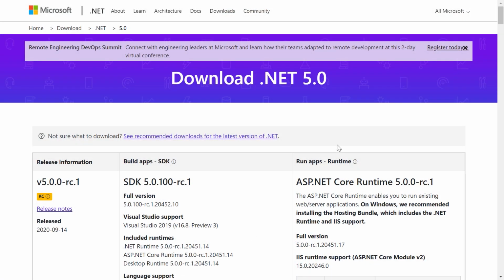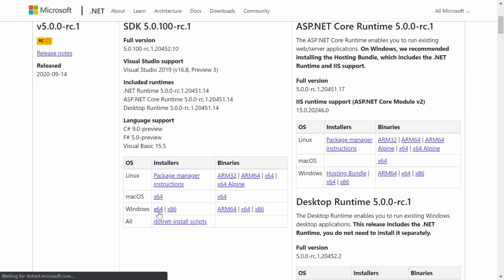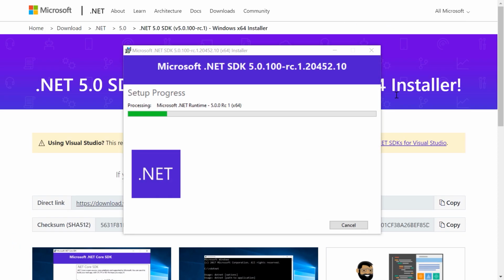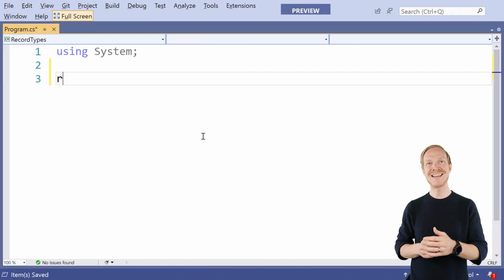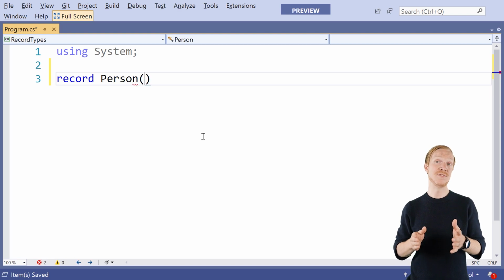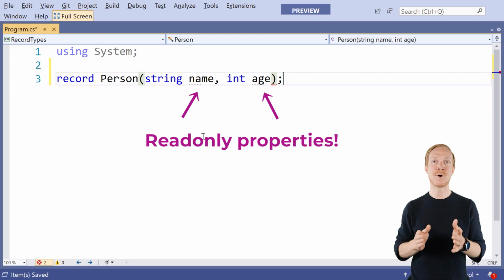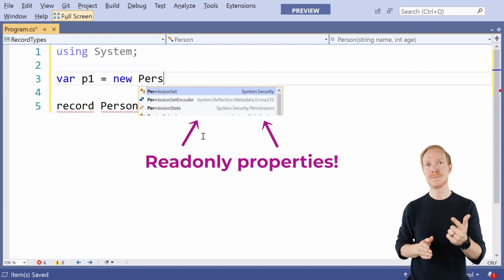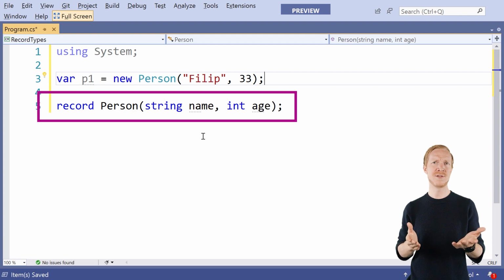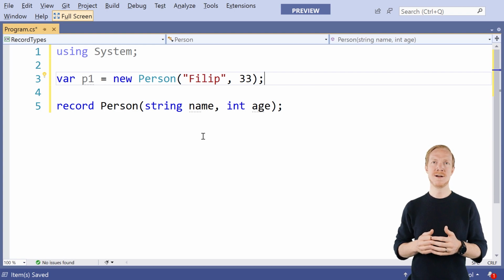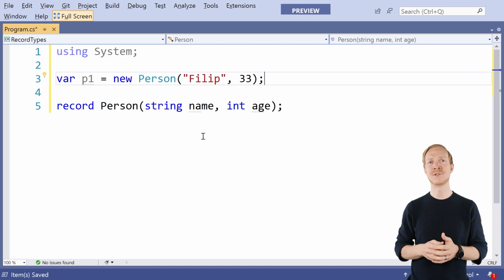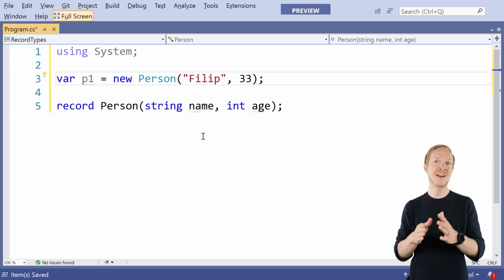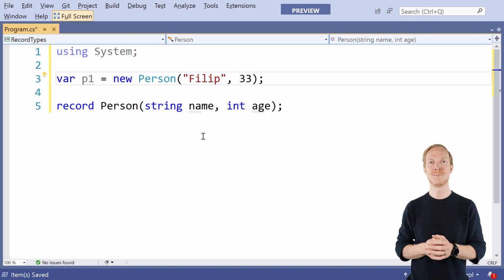If you want to run this locally on your machine, in Visual Studio for instance, remember that you must install and use .NET 5. Now, instead of using the class keyword, we'll say that we are creating a record. This record that we are creating will represent a person that has a name as well as an age. This very much looks like a method. What this syntax does is that it generates a whole bunch of useful code behind the scenes. A lot of these new language features are just compiler magic that generates all the boilerplate code for us.